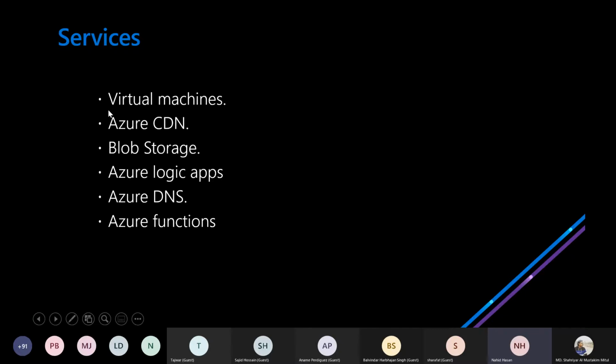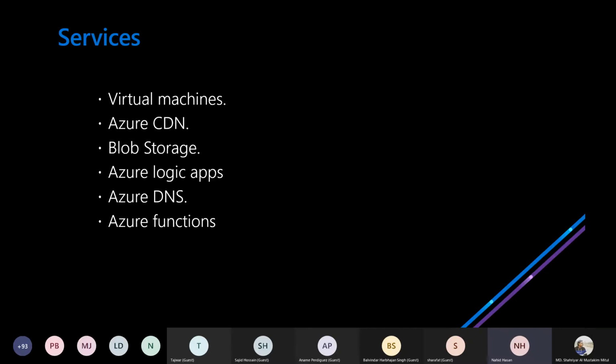Now, let's start with virtual machine that I mentioned earlier. Virtual machine is where you basically create a computer, a machine virtually. You can add storage, you can add RAM, you can do whatever in there. You can also select the type of storage, HDD or SSD. You can select the operating system, even the version of the operating system, and create a whole computer virtually in there.